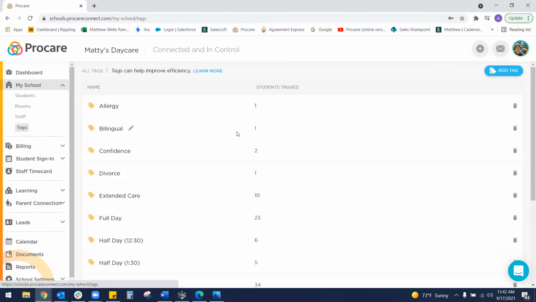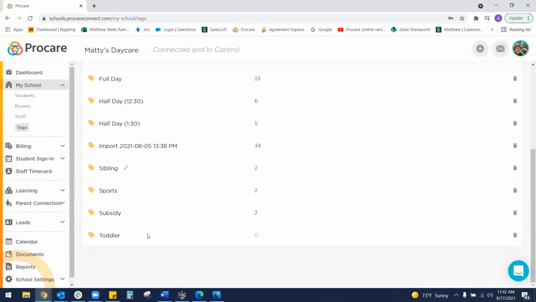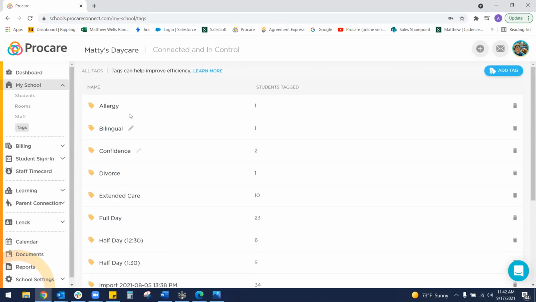And then the tags portion, briefly went over that. These are fully customizable. You can create any tags you want. You can delete them, assign them from here. If there's anything that you think is important to track or unique identifiers about certain children, you can do so here. That will allow you to pull reports or filter your searches as needed if you're looking for anything in particular.